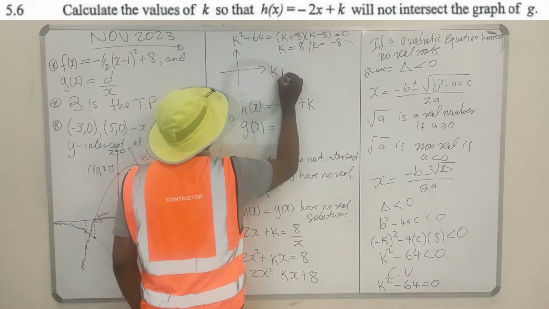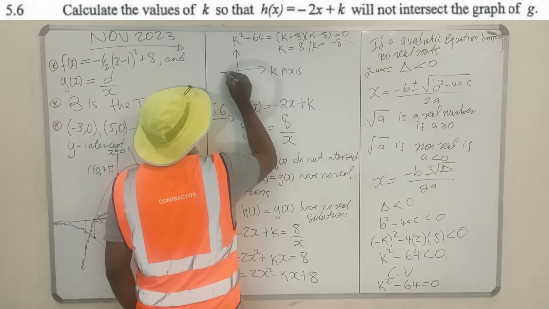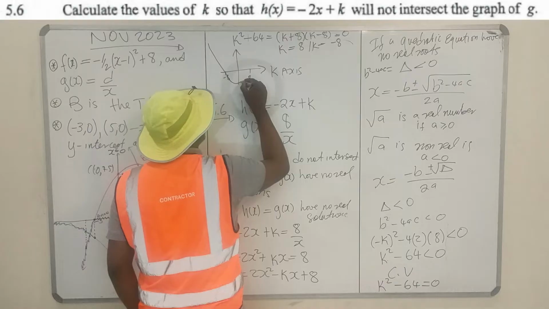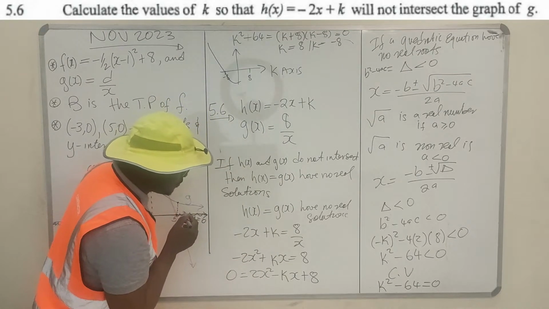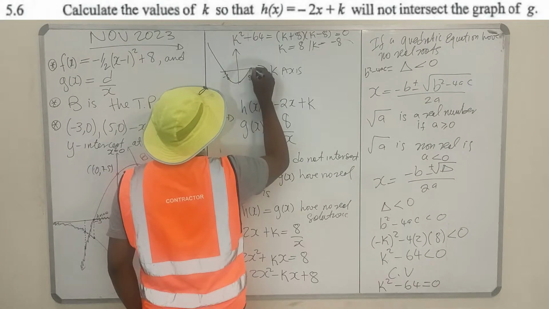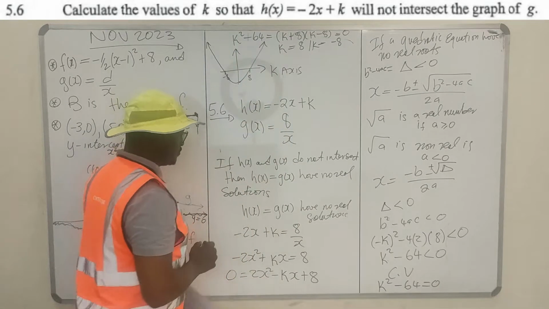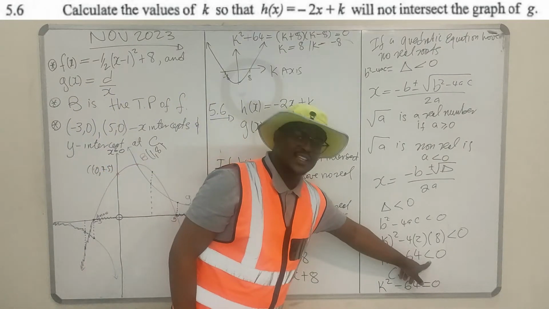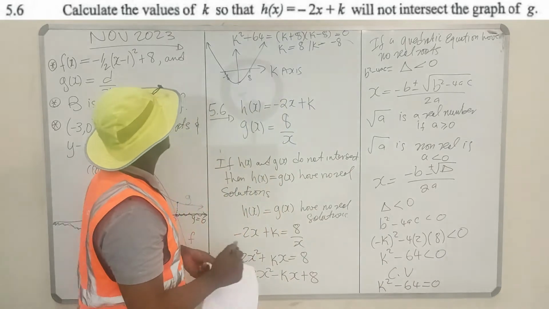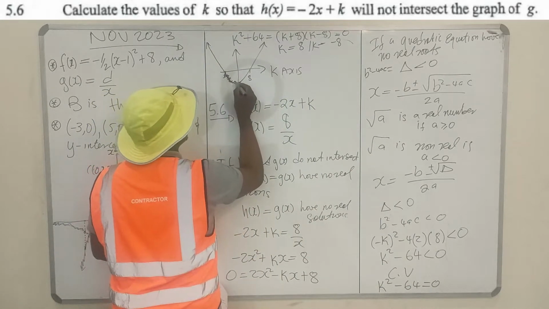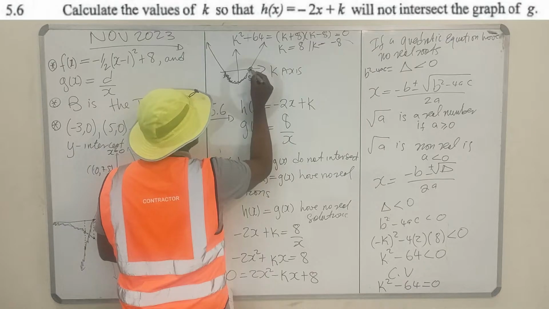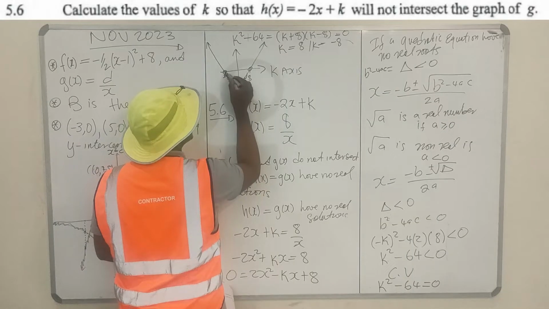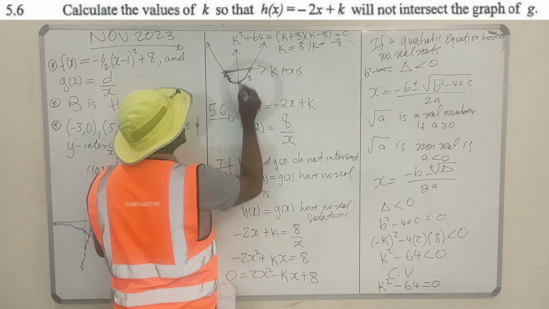And if you were to draw it and have your k-axis here, you have your minus 8 and you have a positive 8. So your function would look more like this. You want where your function is less than 0. Where is it less than 0? It's below 0 here. At that point, it is equal to 0, and here it is equal to 0. So it should be below 0 here. What are the x values? They are the values between minus 8 and 8.